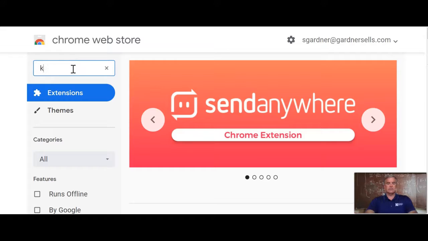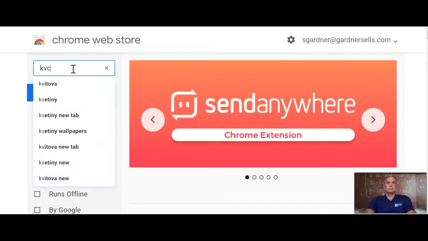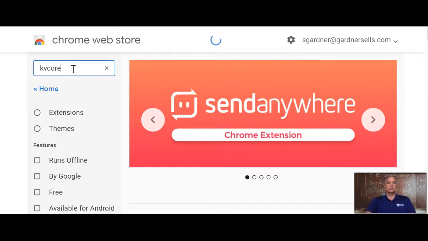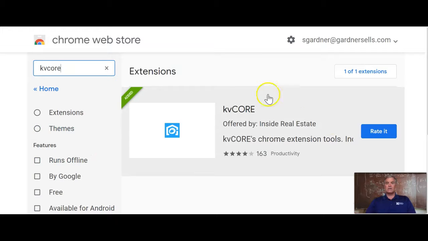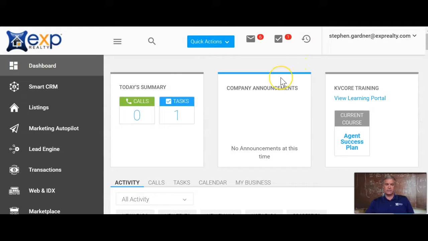And then just type in KVcore. And I'm going to show you what you do with this in a second. It's real easy. Mine's installed, but if you were to do this in your Google Chrome, it would say install it. You click on it, it installs it, it adds it as a Chrome extension up here. So now what it's going to do is integrate some things that we use in KVcore that are important. So let me exit this out. I'm going to show you how this works. A lot of people probably don't know this, but this is really cool. This is another powerful tool with KVcore.